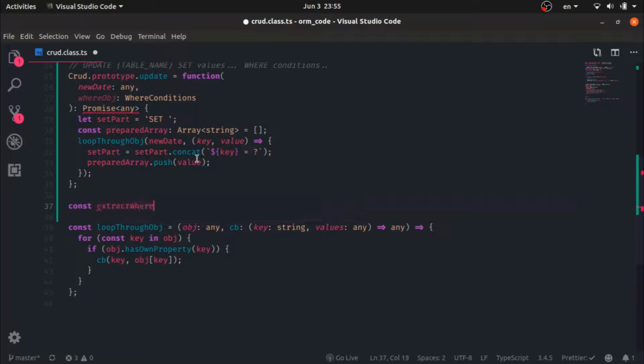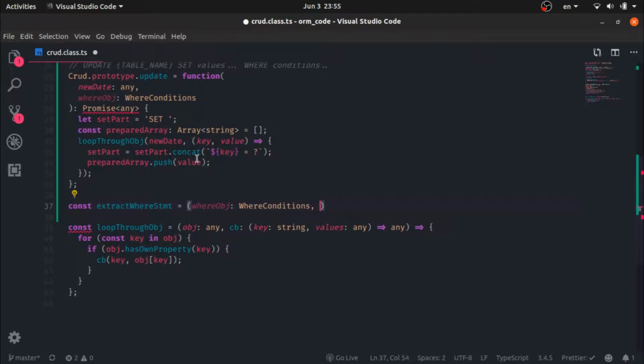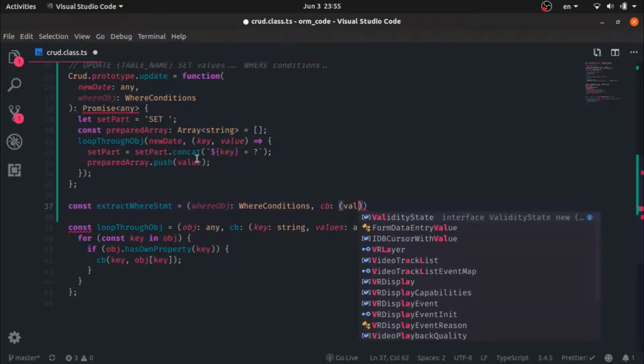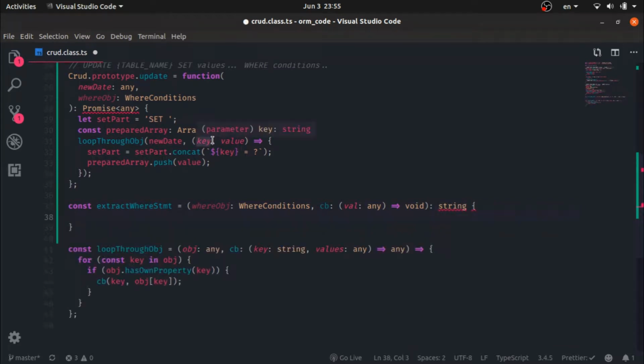It will take a where object with the type where conditions and a callback if you want to use the value, of type any void. And this method should return a string.